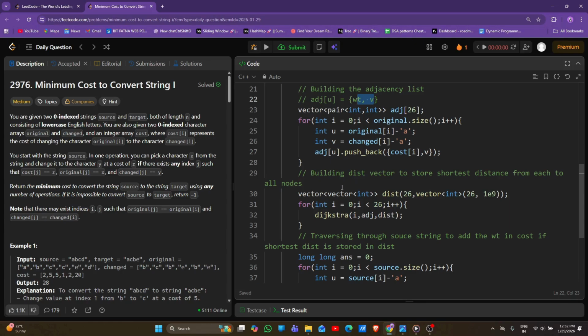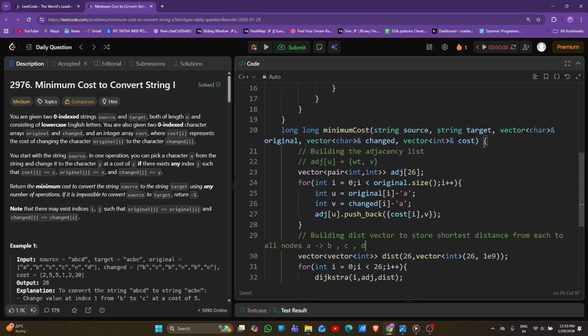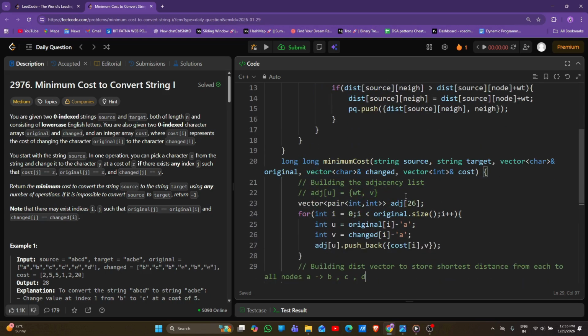Like we have been, the vector will be like this, let me show you. From node a, the distance of 0, 1, 2, 3, like to the different nodes b, c, d, like all the different nodes, the path will be like this. We will have the shortest path. So let's go through the code we need to build.